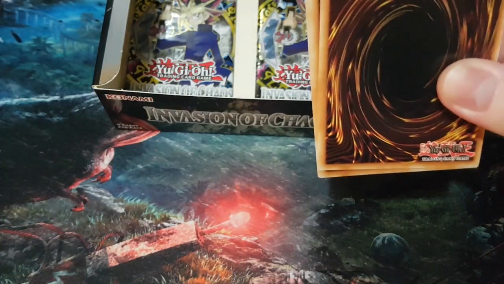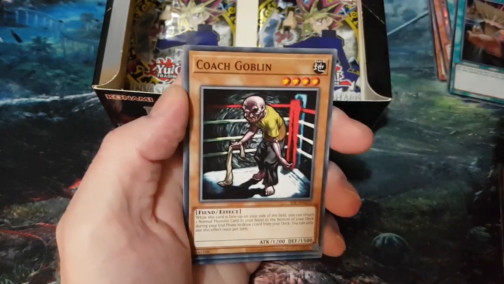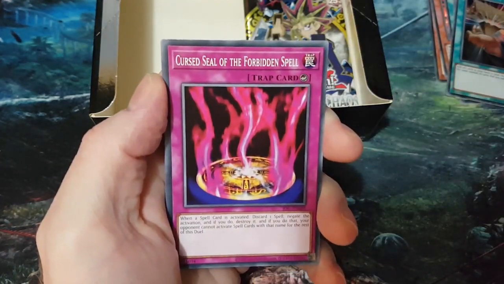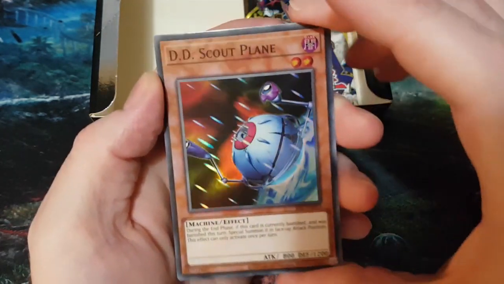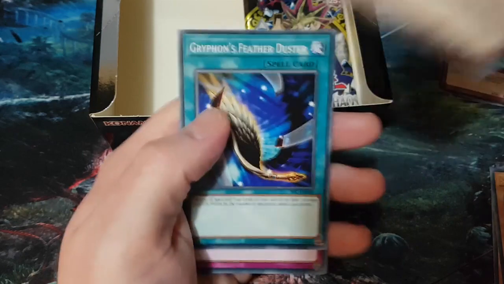I think Strike Ninja was the secret, I think? I can't recall. Soul, Spirit, Hyper, Coach, a Robin Zombie, Hero Emerges, Lord Poison, and I might just skim through. Two more to go. Yeah, I think we got what we were trying to pull. Thing in the Crater, Curse Seal, Burning Algae, a Sasuke Samurai, DD Scout Plane. Ooh, you're fancy looking. Definitely put you there. Crimson Ninja, Gale Lizard, and yeah.